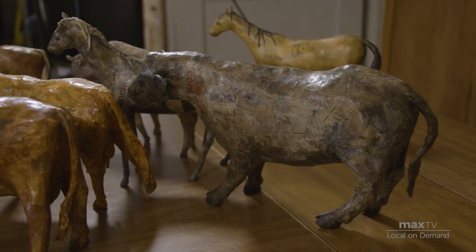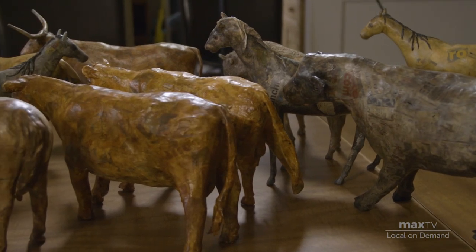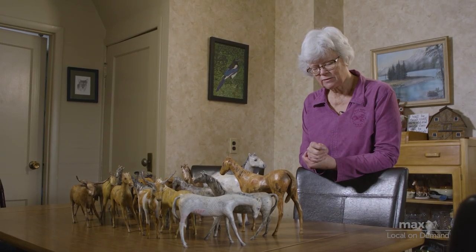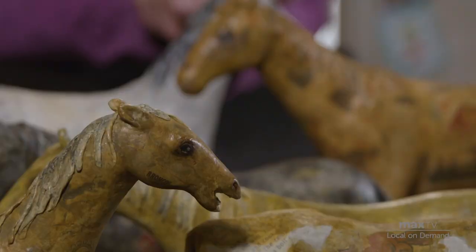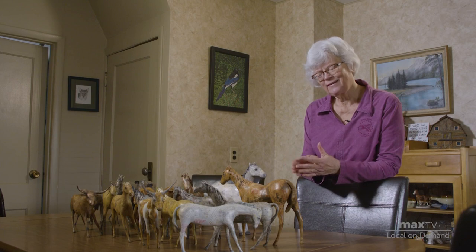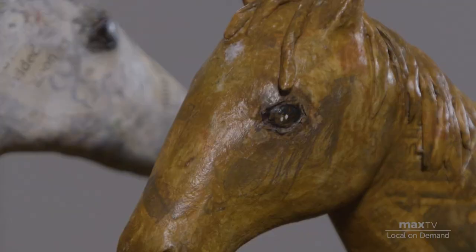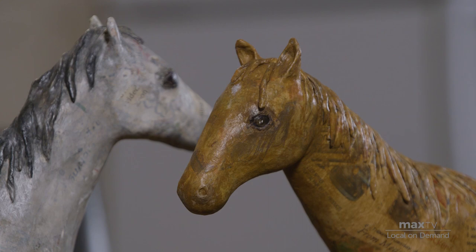When I look at these sculptures that I've done, I can see maybe they're not perfect. But I think that's okay — if you're a people watcher, you see a lot of people that maybe don't fit the norm. Might have a long neck, or they're too heavy, or their shoulders are too small, or their legs are too short. The Lord sees beauty in everyone and everything, and that's okay just not to be perfect. And I hope these sculptures kind of bring that out.